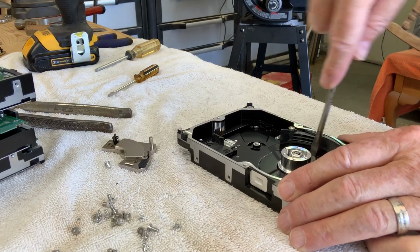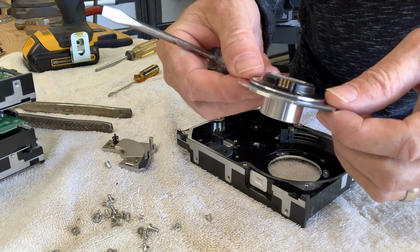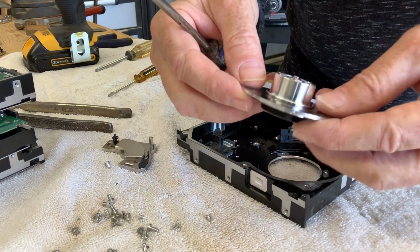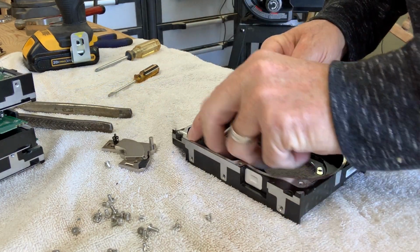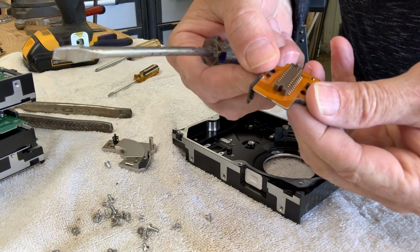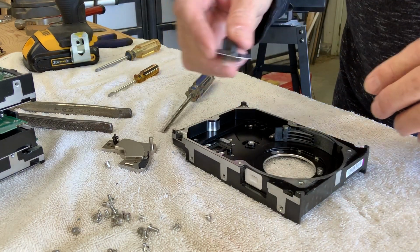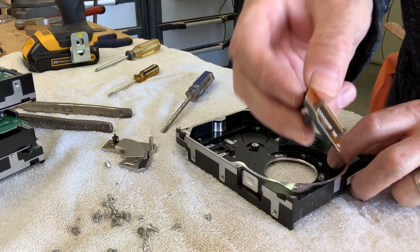And then out comes the servo motor. Now this is a perfectly good, high performance, very highly balanced 10,000 RPM motor. Terrific for projects if you're into that sort of thing. And then we peel out the through connector. The ribbon cable is connected here, and then the pins on the other side of that connector go to this connector, which connects to the bottom of the circuit board. This is e-waste. Again, this is going to be recycled.